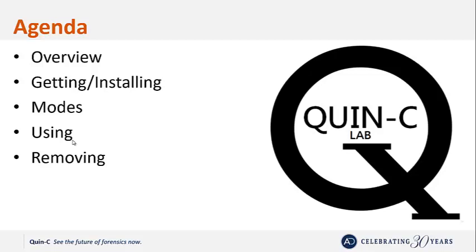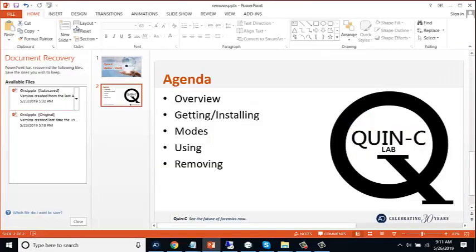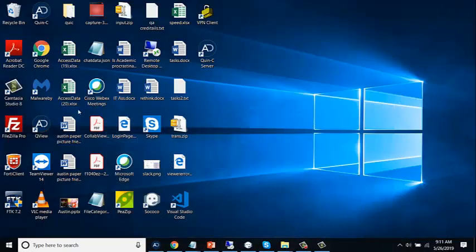But for right now, we're just going to do a brief overview of the functionality, and we're going to do it from the perspective of just the reviewer. At this point, there is a mode for imager users, for more forensics-oriented users, and we will be making a video on that. But that is not part of this series. It's definitely not this video. So in any event, let's hop into QView and talk about using it.